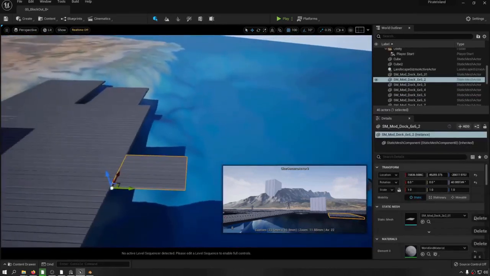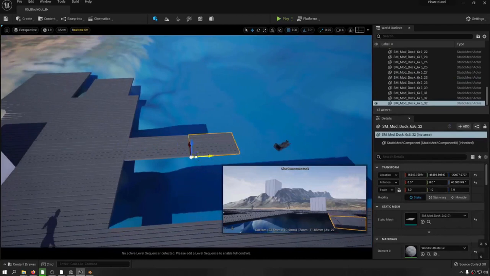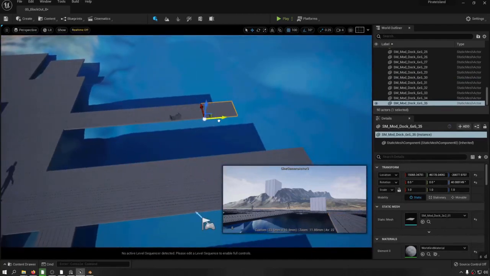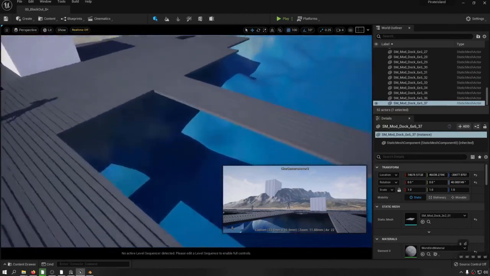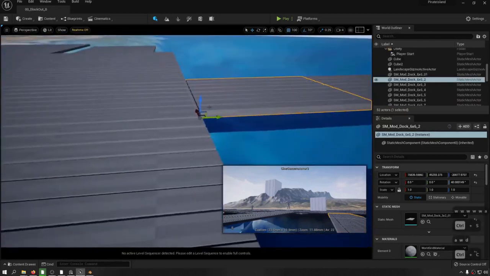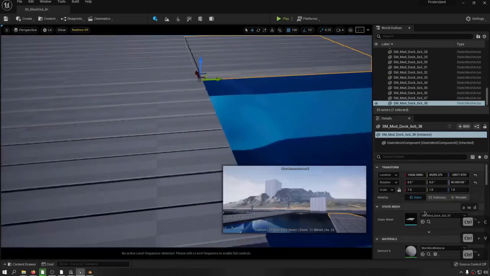So let's take this one and try to copy it over instead of using the blueprint version that we had. So this one, and to bring that, I simply copy and paste this and use this one and spawn it.